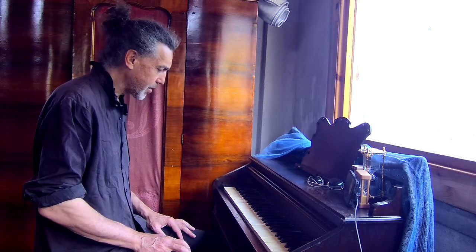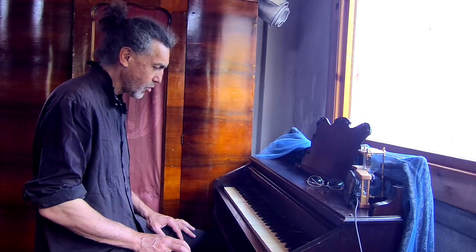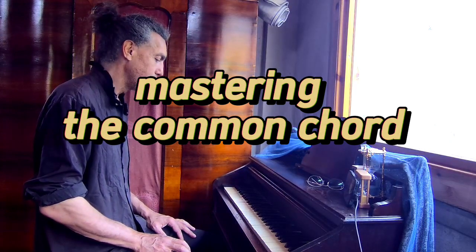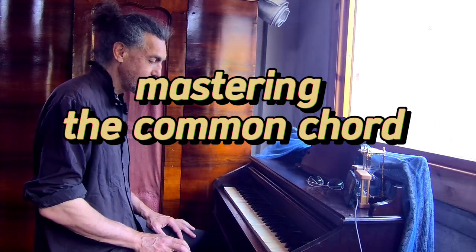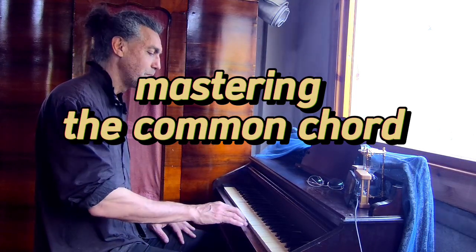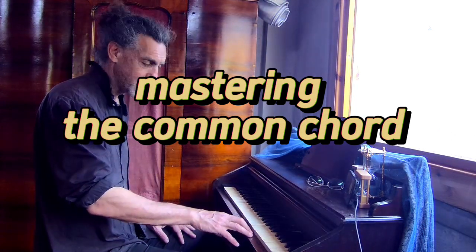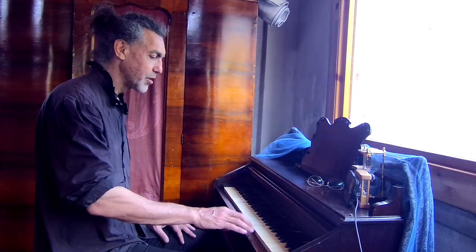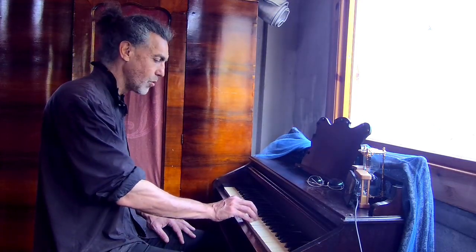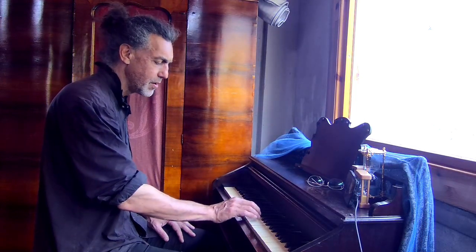There is something called the common chord. Now, the common chord and mastering it is extremely important. Before you can master it, you have to learn all your scales. And then you have to play the common chord in each scale and learn the common chord in each scale. And then you have to learn the forms of the common chord. So here's the common chord of C.